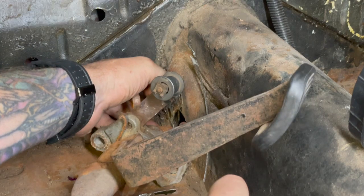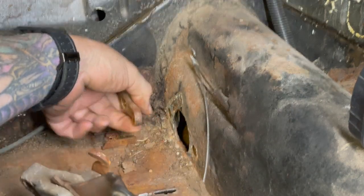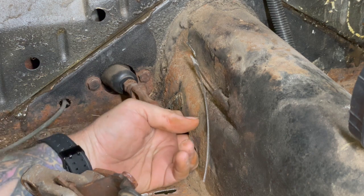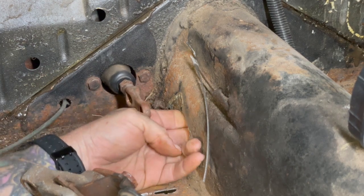We gotta be very careful to not do what I just did, and that is lose the clutch cable. Nope, it's right there. I can feel it.